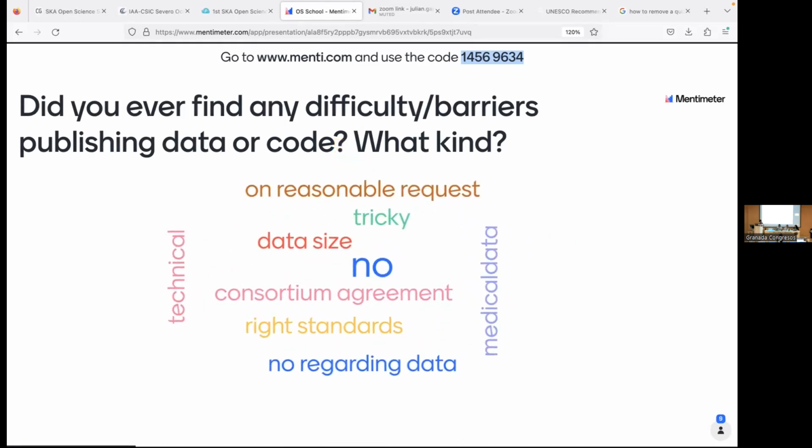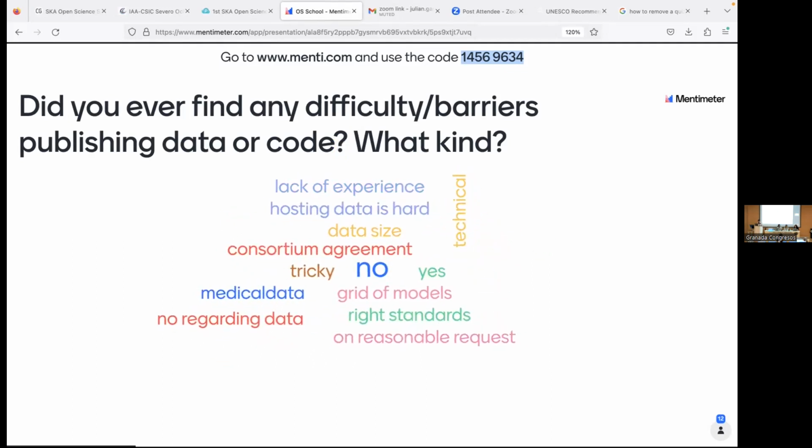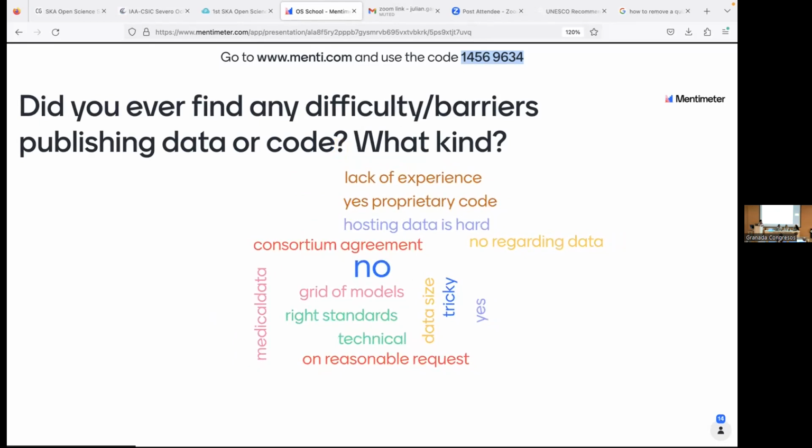Okay, so I don't know if Susana or Rachel, do you want to comment? Thinking about it, it's true. If you don't have the right tool, maybe you have tools like Zenodo, but if you don't have a specific tool for your data, it's a problem, because it doesn't matter if you put your data in Zenodo if there is no way for someone to access your data because of the metadata. This happens to us when we upload the data in this European service. The metadata there was so general that if you don't have the link, you don't have the means to find this data. So I think it's yeah.